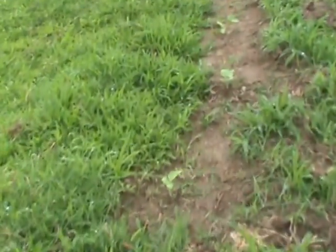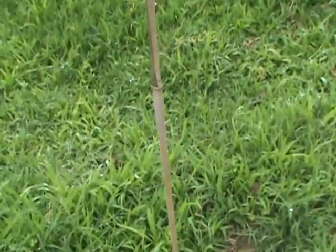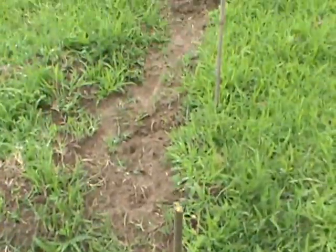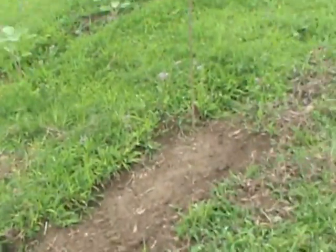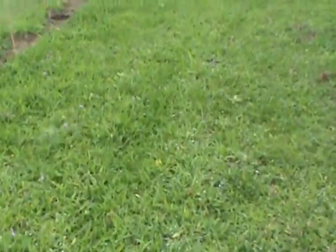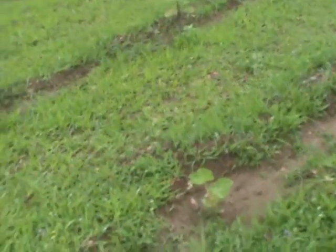Back here is the cantaloupe — I thought I had two or three but I've got four cantaloupe plants back here. You can see how the rows are — we're trying to hoe the grass out with the hoe and pull it out by hand. The grass has overtaken the back of the okra row. There's a lot of grass but the plants are still coming out pretty good. I think about 90% of what's growing right now will last through July, maybe into August, and the peanuts through September.